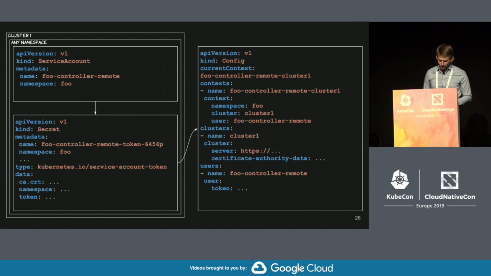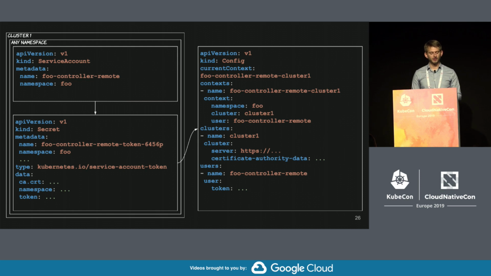So how does a pod call the Kubernetes API of its own cluster first? Well, it has a service account. When you create a service account, the service account controller creates a secret in the same namespace with a token to call the API.